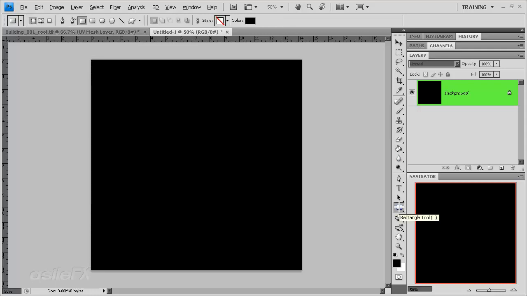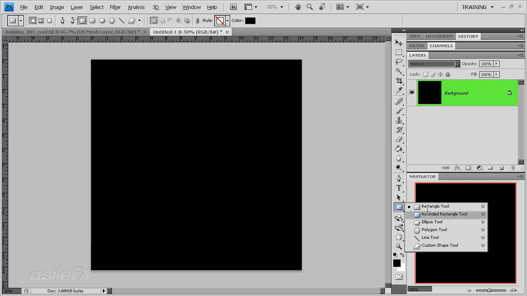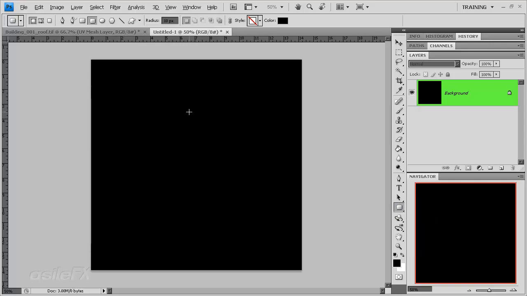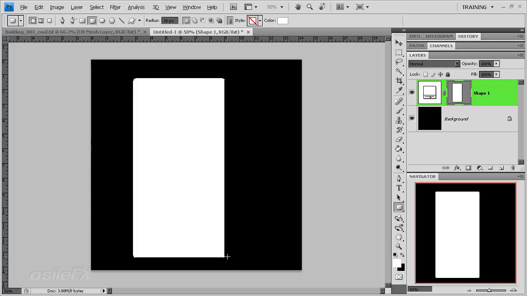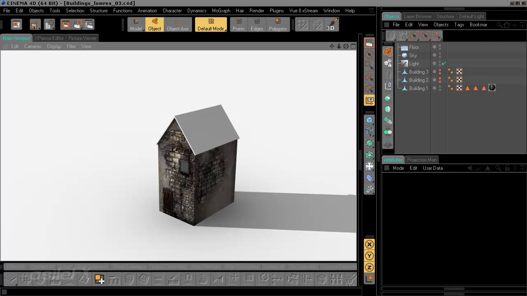Next, I'm going to use the rectangle tool. Actually, we'll go ahead and use the rounded rectangle tool just to add a little bit of a rounded edge, and switch our color over to white and just draw out the first roof tile. And these are going to be the tiles that are going to be along the top of the roof, basically anywhere the roof is going to join at the top. So this will be the strip that moves across the top. So we're just going to start with that.